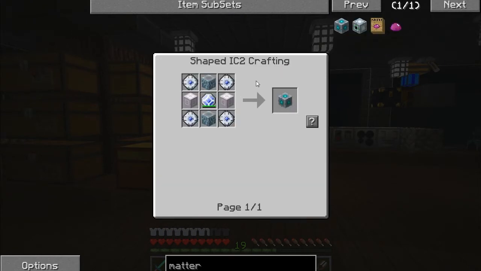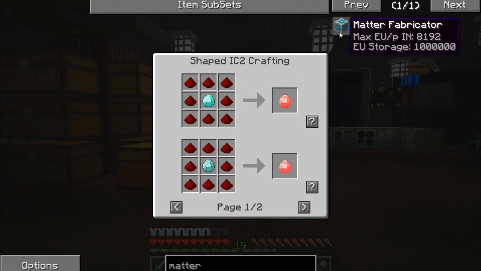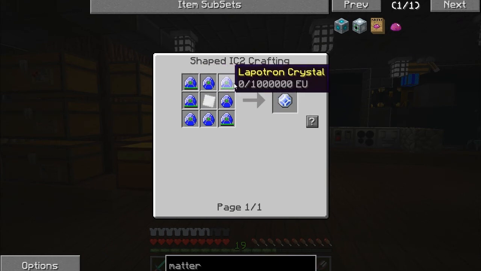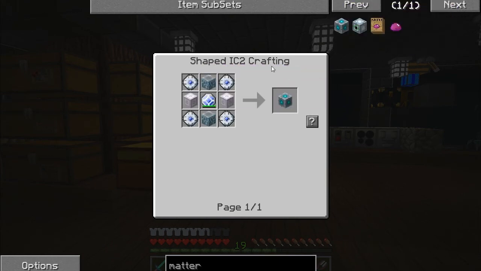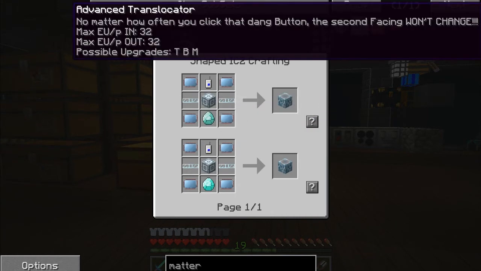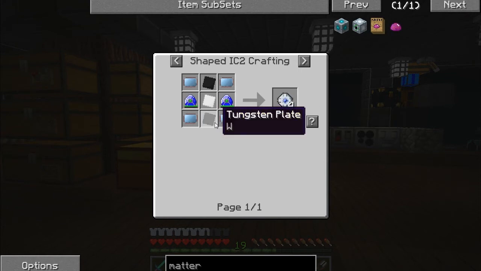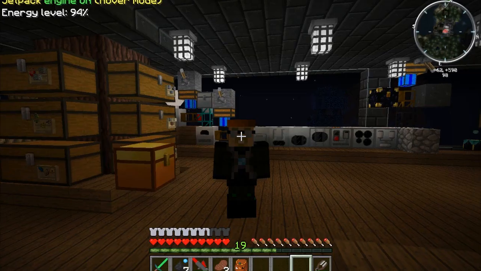The matter fabricator is like this right here. Look at that. So we have one iridium plate. That's basically a lot of stuff for this guy. Lapotronic. Need 8 Lapotronic crystals and an iridium plate. These advanced machine blocks, I think I have that stuff. The teleporters. Not anything too out of the ordinary. Those are pretty easy. There's just a lot of diamonds. And the energy flow circuits. This is what I need the advanced alloy for, to make these tungsten plates and more Lapotronic crystals. So we are very, very close to that matter fabricator.